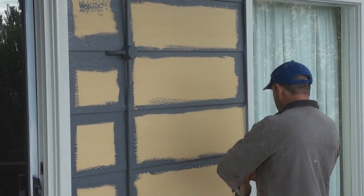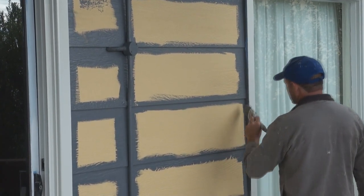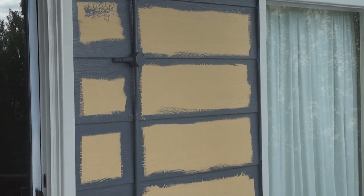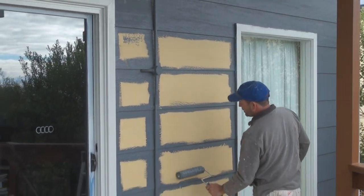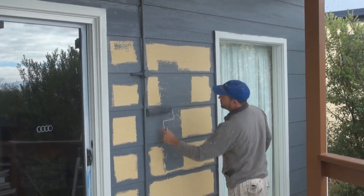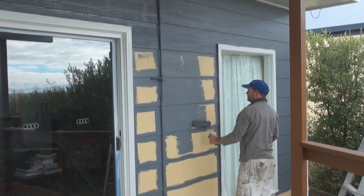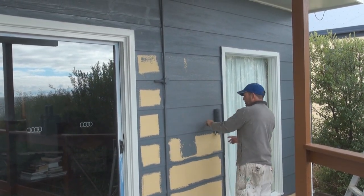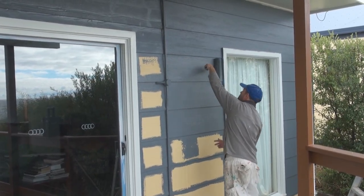You can use a really fluffy roller and actually get that edge, but it depends on how much orange peel you want on your walls. With a good dip of the roller you can get quite a bit of that under-edge, or there's always the sideways approach to get the plank. Of course it depends on the size of the plank — these ones are quite large.